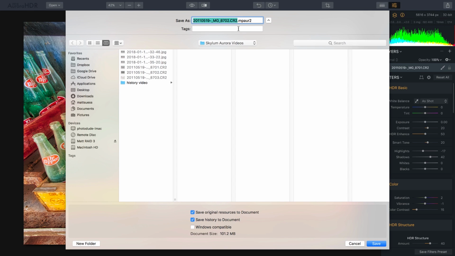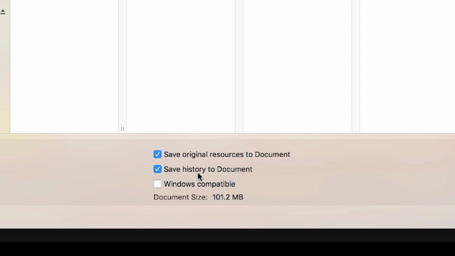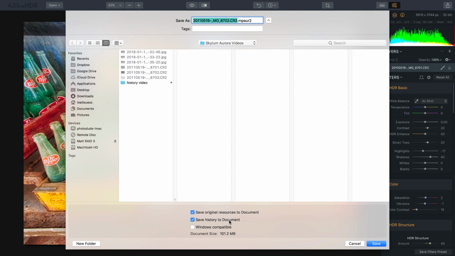Now when you save this in a proprietary .mp-aur2 file format, you have the option down here of including the history in the document. If you include the history in the document, all those steps that I just showed you in the history panel will be saved, and you can close this file and then reopen it, and you'd have all of those steps saved inside of your document. Now I do want to mention that saving the history is only available on the Mac computer right now. It is not available on Windows, but that will be coming soon in a future update. So I'm going to rename this file and call it Empty Bottles. And when I click on Save, it's going to save the history in this document in an MP-AUR2 file format.